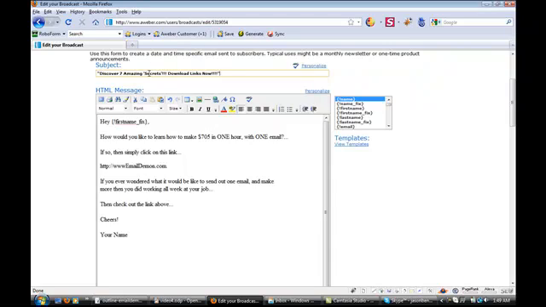That just looks like a cheesy, hyped up sales email versus just getting something that says, hey, here's a cool report for you about email marketing. Then you can put something to draw them in, something that's going to make them want to get inside. So, look inside.